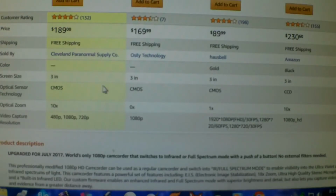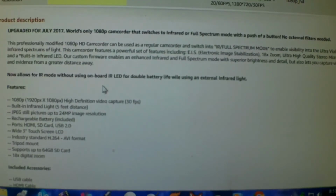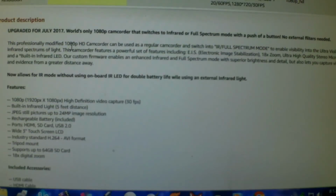Here's the option compared to others, and again, this ghost hunting feature, I'm not into that option. I'm just simply looking for good night vision, and this one was recommended. So yeah, definitely I would look into maybe something of this feature. The video capture options are 480p, 720p, and 1080p. Optical zoom is a 10x versus the other options. Screen size is 3-inch. But yeah, overall this is a pretty good camera, and I'm pretty happy with it. So I would recommend it for sure.